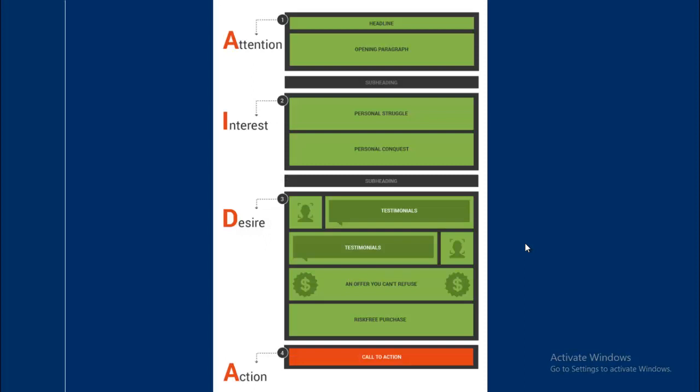So this right here that you're looking at is the start to finish of what every copy should carry. Every copy should look like this, right? You should understand that your copy should have the A, the I, the D, and the A. If it doesn't have all of this, it's not complete. And this is what we're going to be discussing throughout this course, explaining all of this and even much more. So your copy, like I said before, you want to grab people's attention, and when you're writing your copy, you write your sub heading, and then you go into the opening. There's a lot of things we discuss in the opening, and we're going to discuss that in the next video. The opening, the body, the close, the call to action. Very, very important steps that you need to take in your copywriting journey.